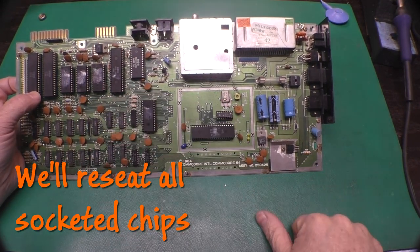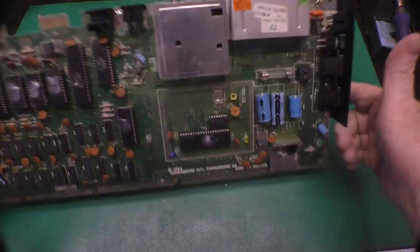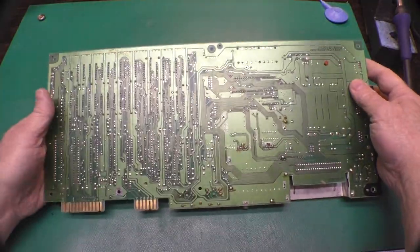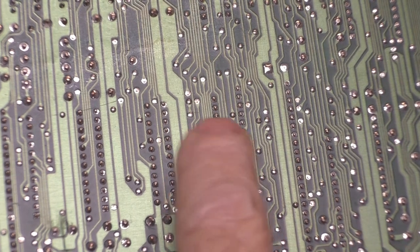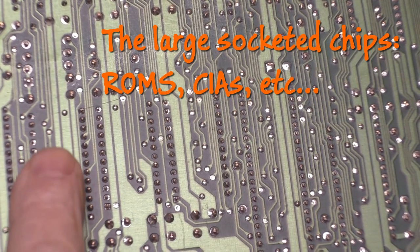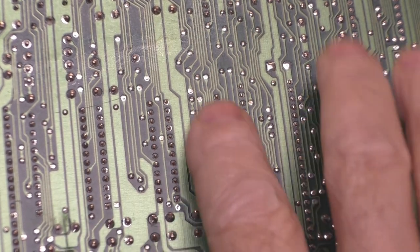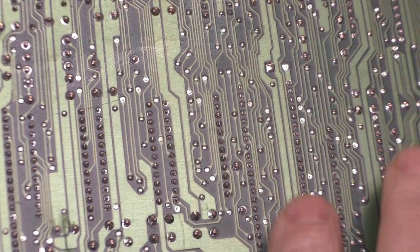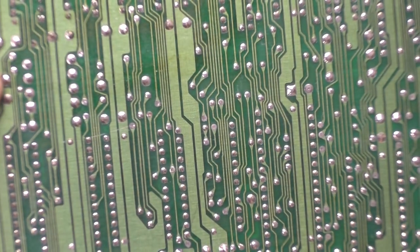There's some dust bunnies everywhere, so I'll blow that off with the air compressor. On the back side of the board, I looked real close at all these socketed chips, and I believe these are fitted from the factory. The soldering is very even. There's not too much solder. All the pins are trimmed evenly across all the sockets. So that looks like it was done by a machine.